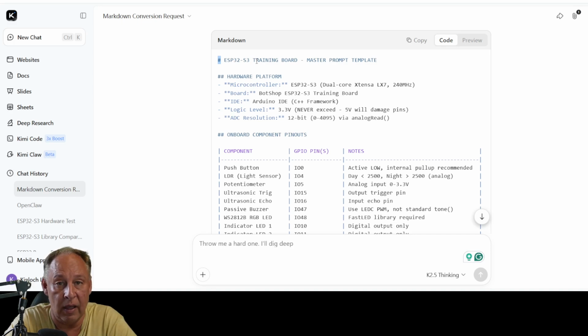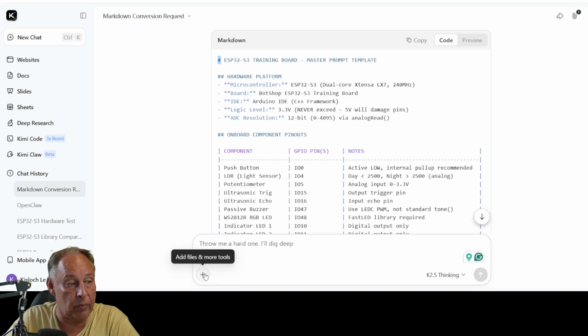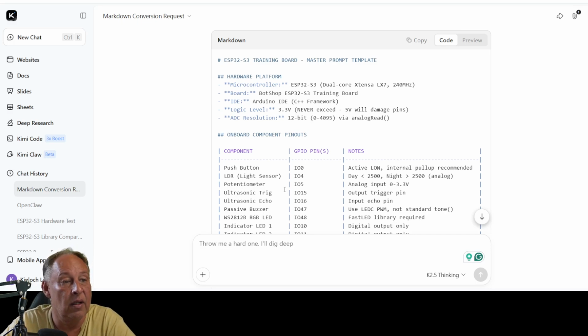So here's the first thing. If you're going to attach a file to your AI agent, that file will need to be read by your AI agent. Now, if it's Markdown, it's very fast and it's very easy for AI, meaning the tokens used.